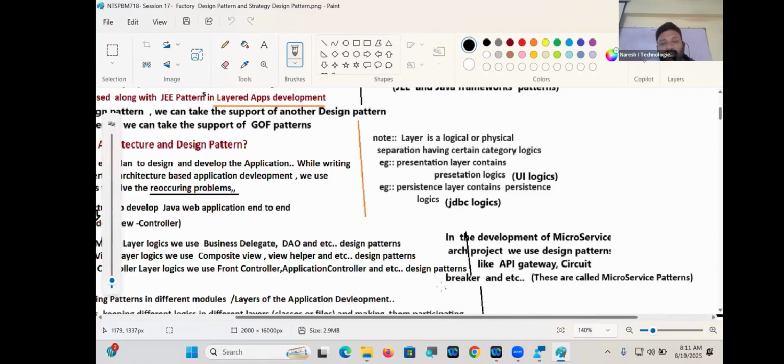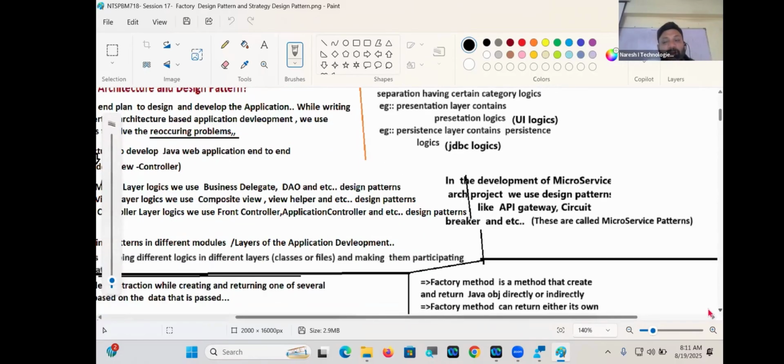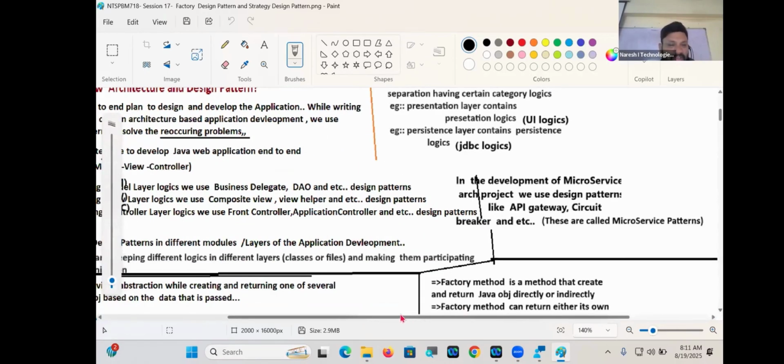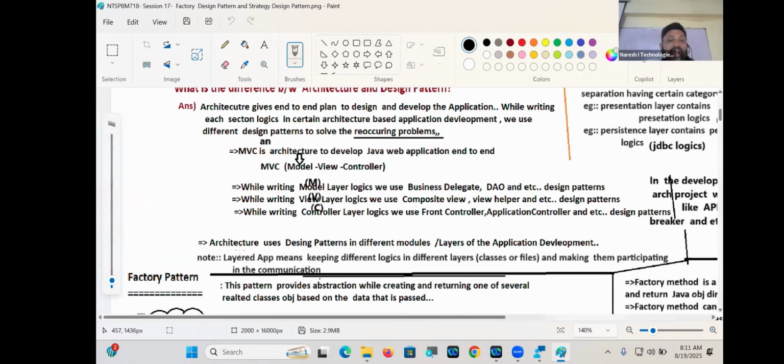API gateway, circuit breaker, etc. These are called microservice patterns. Architecture uses design patterns in different modules or layers of application development. Layered application means keeping different logics in different classes or files and making them talk with each other. So the final conclusion is what, guys?